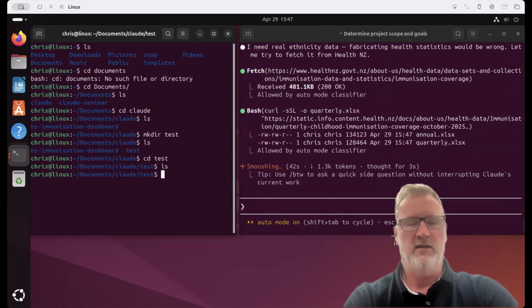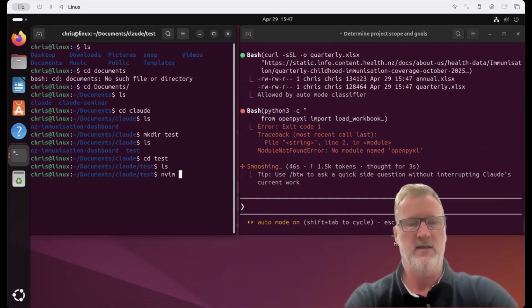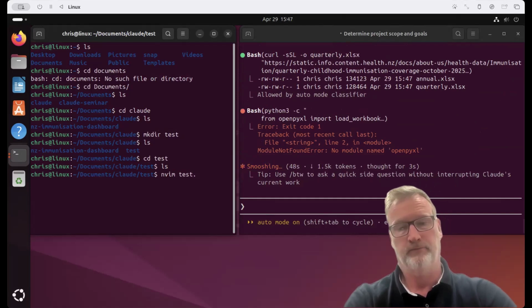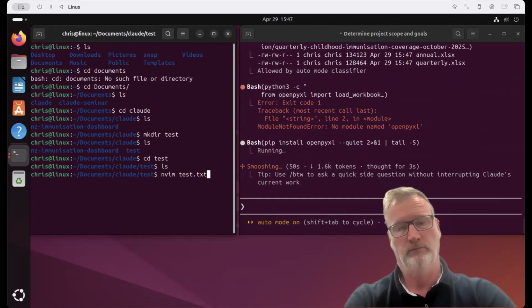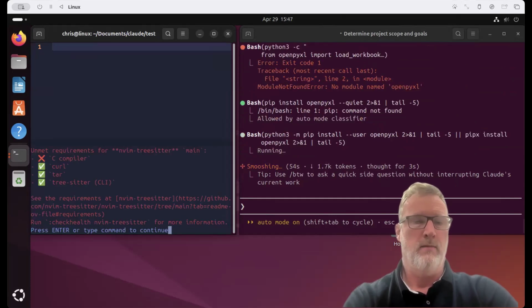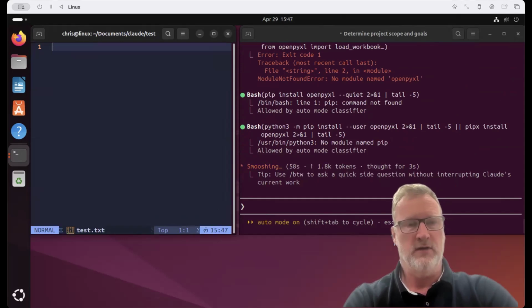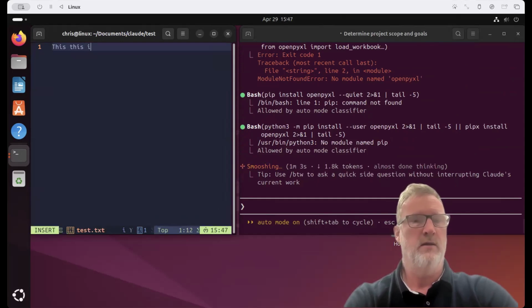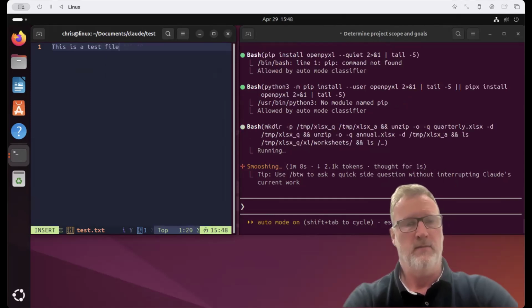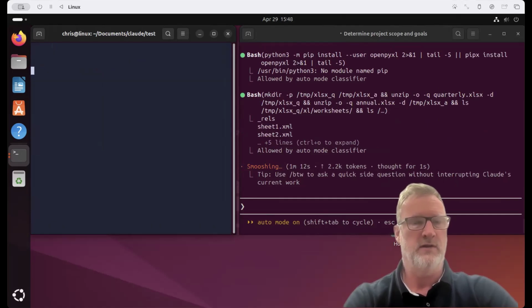And then we'll create a text file using nvim, which is a text editor. Okay, so now we'll just say this is it. Okay, and we'll just write quit to save that.